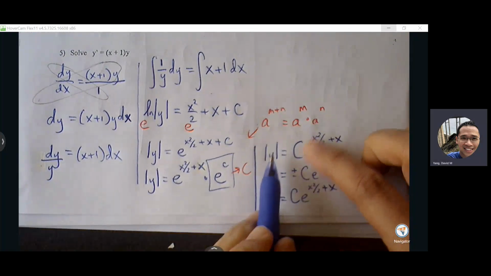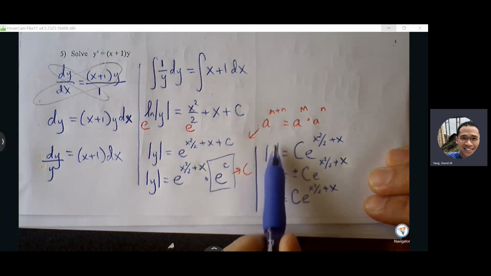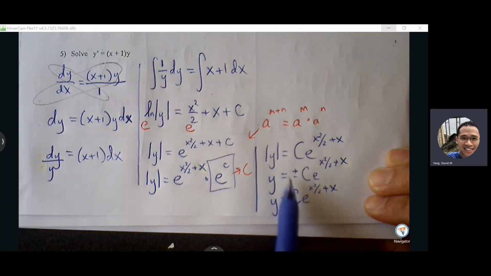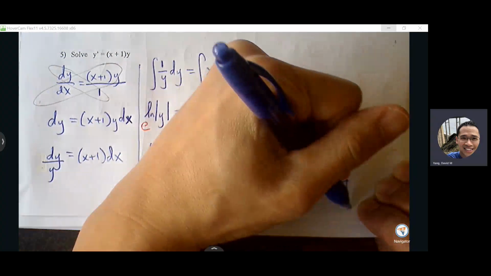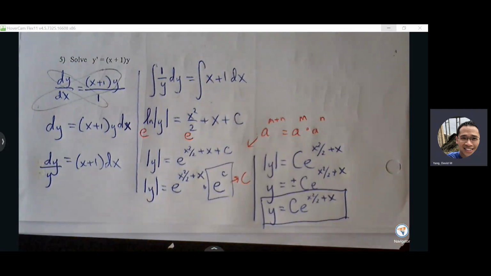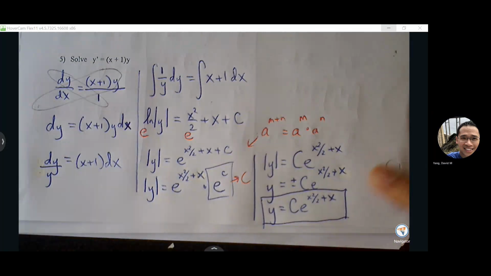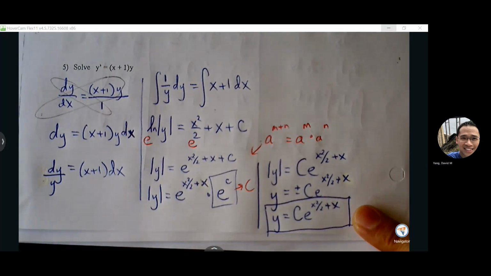Okay, you don't have to do all this step here, but I just want to show you that the absolute value does get taken care of. We do have a balancing act on the right side. So this is your general equation. Okay. They don't give us enough information for us to update to a specific, but this is all they're asking for here. Okay. Any questions?